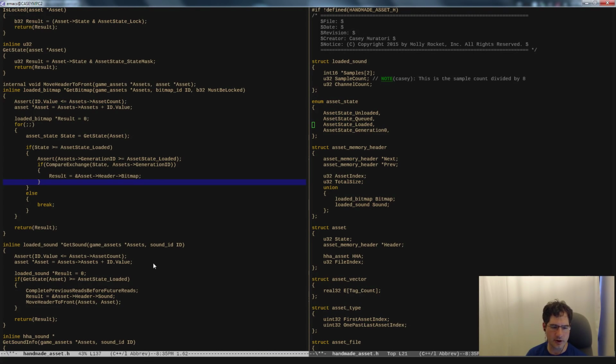But anyway, we would do this compare exchange, and then assuming that we were able to do the compare exchange, we would then do the asset header bitmap thing, and off we would go. So I guess that would basically be it, except for the problem of how do we keep our assets sorted in a way that's actually useful to us, because when we do that compare exchange, that change, it's a little bit annoying.